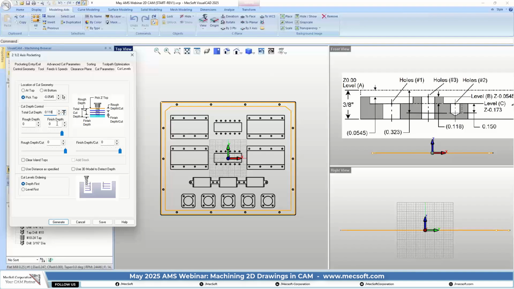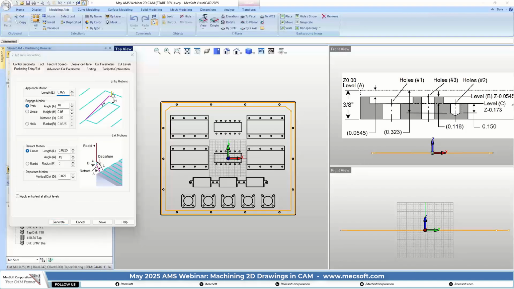So we're going to start similar to the facing. On the facing, we cut down to this level. On this pocketing, we're going to start at that level and cut down again another 0.118. So we're going to do that on one cut level. Your roughing is 118 and your rough depth of cut is 118, so it's only going to come up with one cut level. Let's see what else we got here.